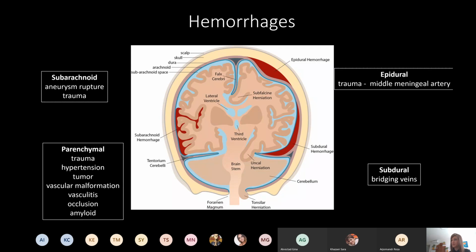So we finished with the basic concept part, and we're going to talk about the pathologies now. So first big topic is hemorrhages, and you need to differentiate these four types of hemorrhages from each other on CT scans or on images. And we're going to practice this as well in the end, so pay attention. So one is the epidural bleed, subdural bleed, subarachnoidal bleed, and parenchymal bleed. And you can see on this picture nicely how they differentiate from each other, but we're going to discuss them one by one.